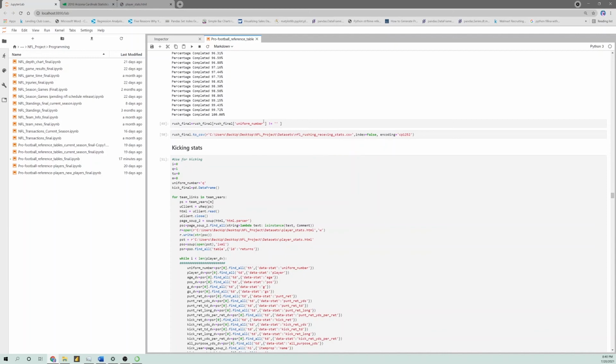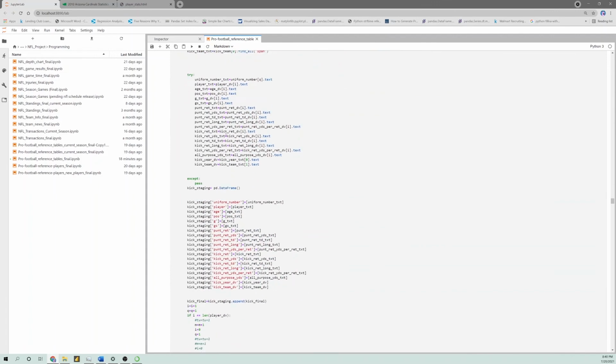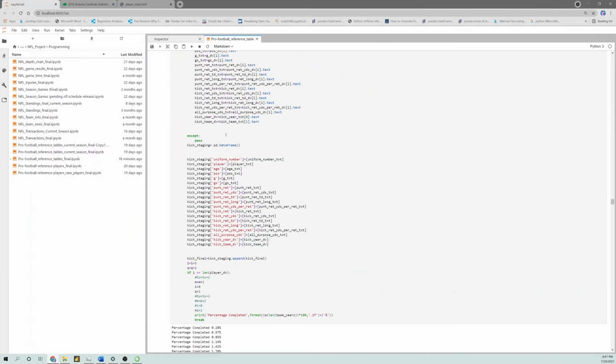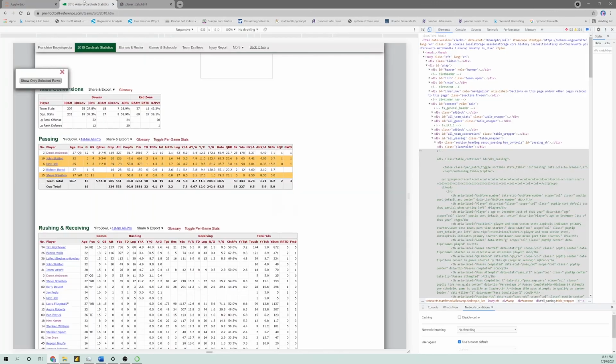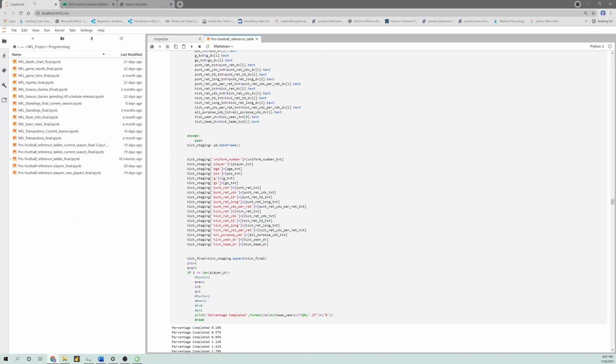And I'll have to make an adjustment again to the passing stats to remove those rows as well, because these two rows should not be in there, because we should be able to easily calculate it in our database or when we're querying data.